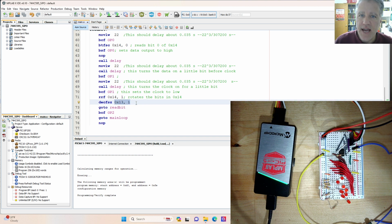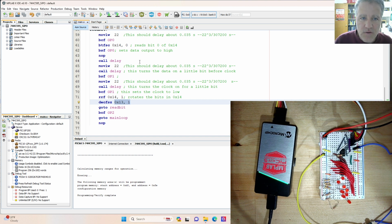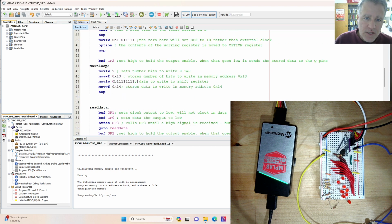I should say we decrement that: 9 goes down to 8, goes down to 1, and so on. And then once we have read in all 8, we've actually decremented 9 down to 0. Then we're done. So we essentially have read everything in. Then we clear the GP2. So that going low, because it's an active low, the output enable is initiated and our values get sent to the array.